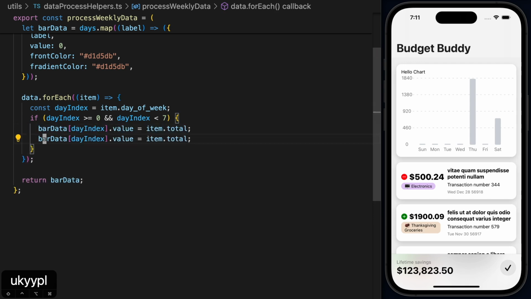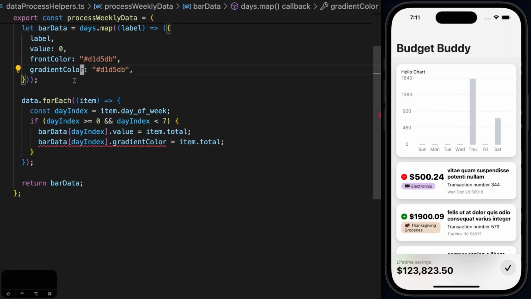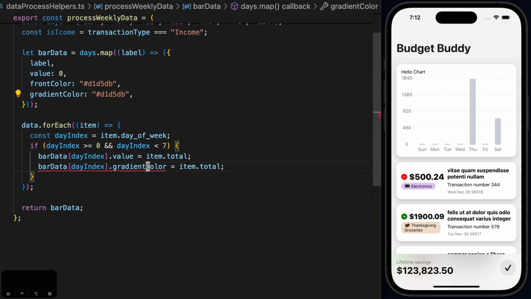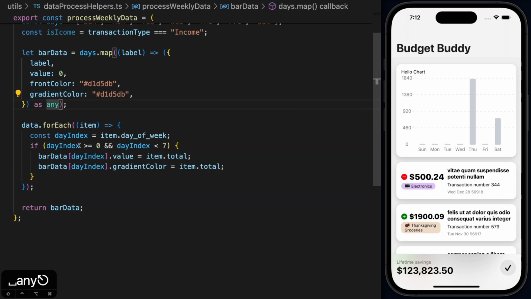We can duplicate this, and instead of passing this value, I'd say gradient. Sorry, this is going to be gradient color, and this gradient color, it's going to be here as well. Okay, so this gradient color. Now this is complaining, so I'll just say as any for now.